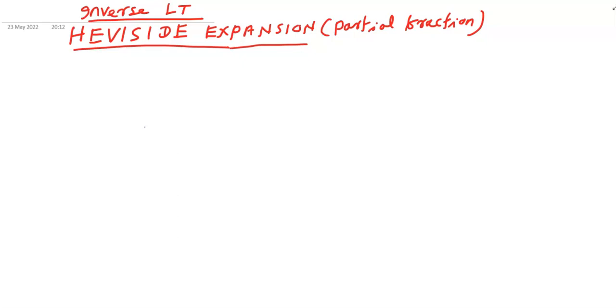Today we are going to discuss the third part of the transient analysis. In third part, we'll discuss the inverse Laplace transform. And if you have not read the first two parts, then please go back to the first two parts and learn the basics of your transient analysis, then come to this part. So let's start. So inverse Laplace transform is done by looking at the transform pair table.